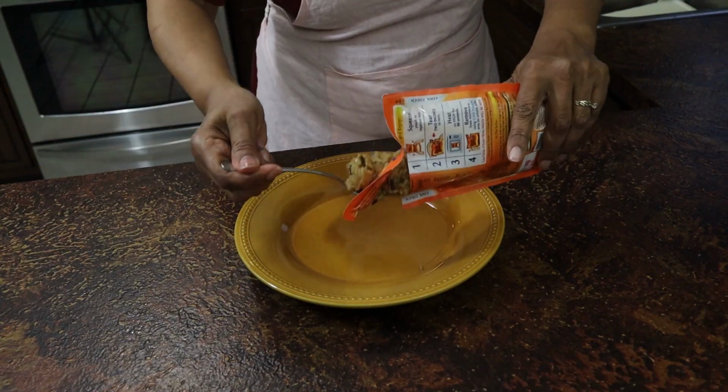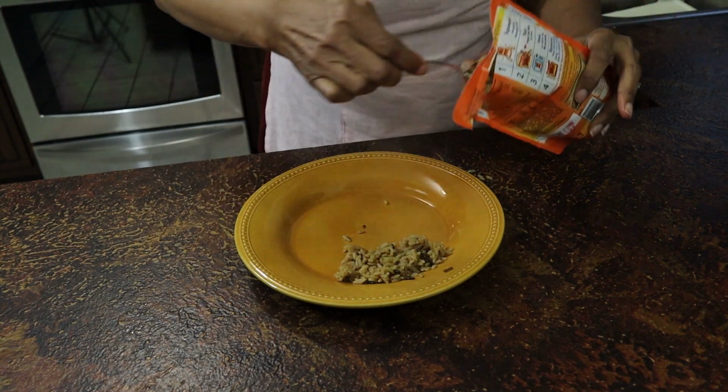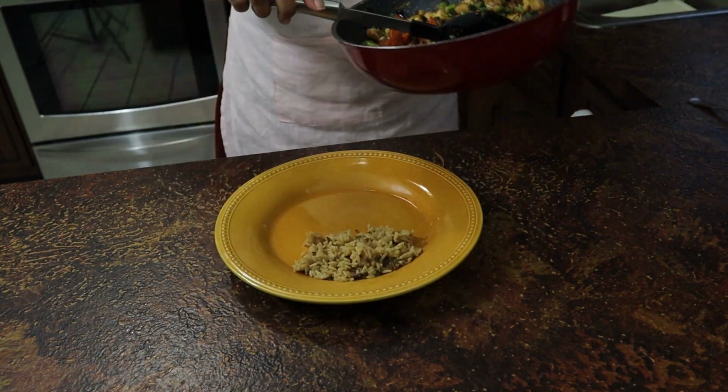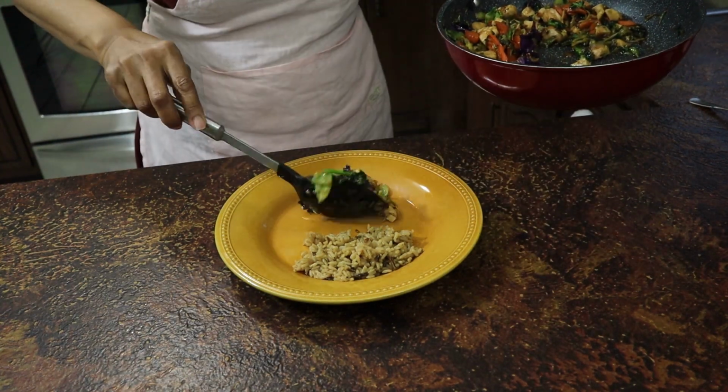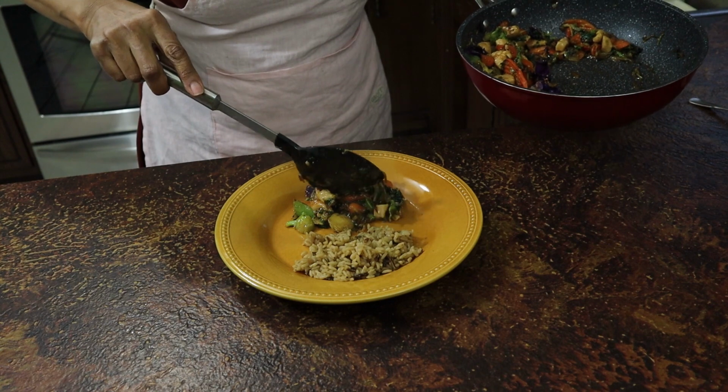And I serve this with rice on the side. We eat a lot of rice at my house. My husband likes that rice that you can just pop in the microwave for 90 seconds and then it's ready. And that's what we had tonight. Only this is the brown rice by Uncle Ben's.